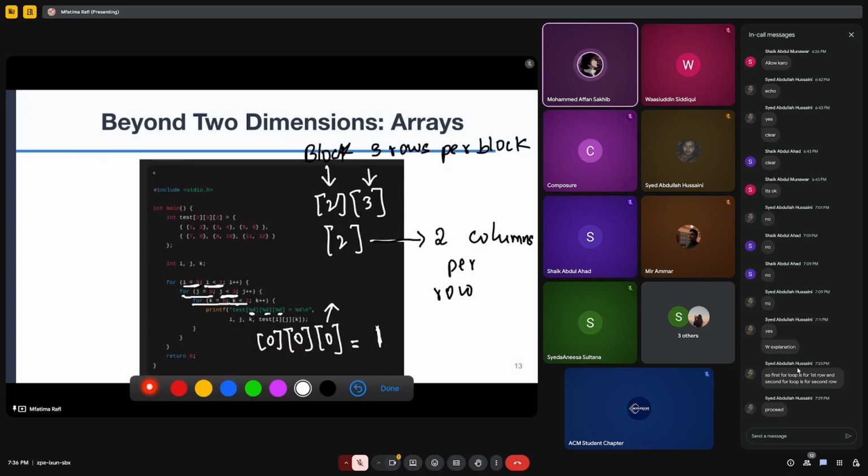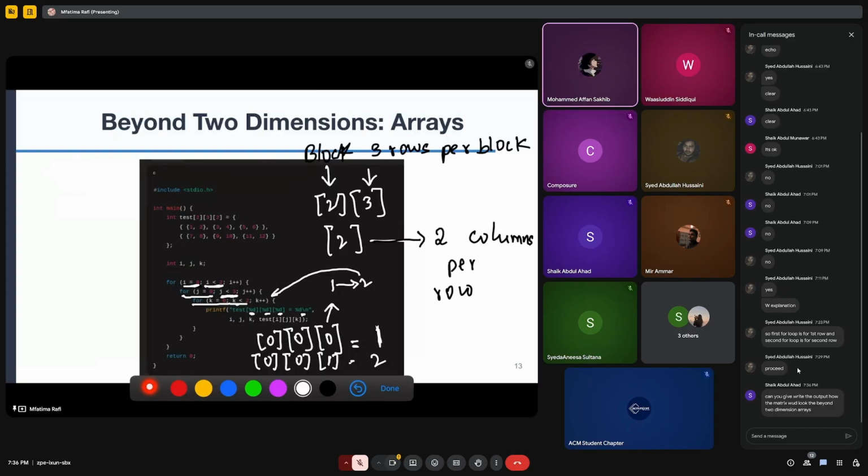I will not go into further details as you have already seen how it is incrementing. After this statement, it will go for increment. Again, this value will be 1. We'll be storing the value for 0 0 0, and 0 0 1 is again 1. Let us assume that this is 2 then. Again, the k value will be incremented from 1 to 2. As soon as we check, this condition is not satisfied, as 2 is less than 2 is not satisfied. It will come out of the loop and go for j incrementation.